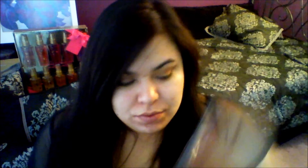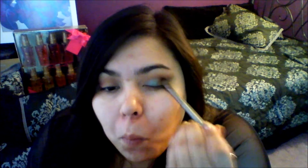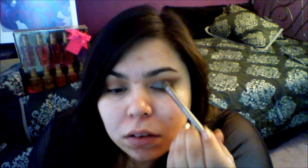Now I'm using the same Mirabella Blending Brush to blend all of this out and make sure it's really blended before we go in with our next shadow. Now our star of the show — the Makeup Geek Insomnia pigment. I like to give it a little shake before I use it so the pigment falls into that little hole in the cap and not all over me. I'm taking my flat shader brush, spraying some Fix Plus on there, and we're going to pack this all over the lid. You don't want to go up too high — keep it low underneath the transition shades, because once you take this color too high you're going to start looking a little costumey. Start small and build up to whatever intensity you're most comfortable with.